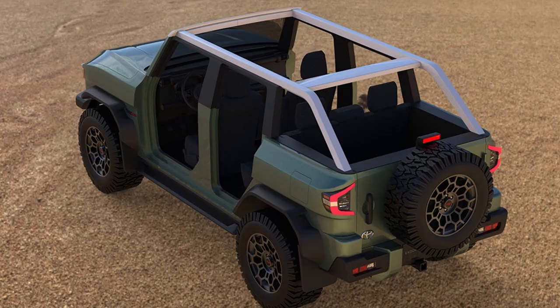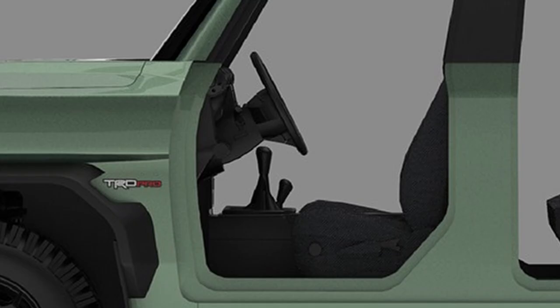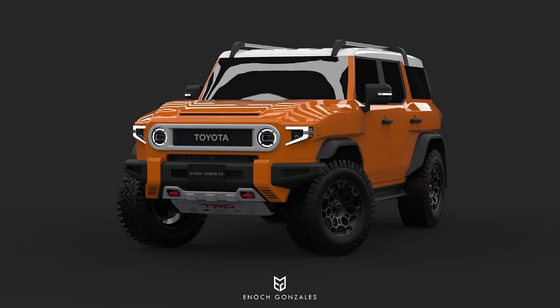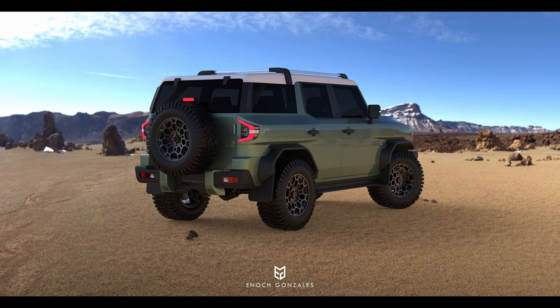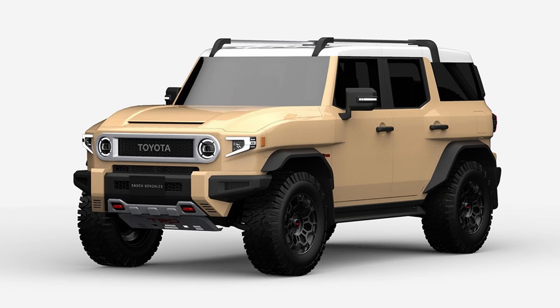The cargo area in the back looks pretty similar to the current FJ as far as room goes, and it is fun to note how the dashboard almost looks identical to the current FJ's. Also note that the designer included a manual transmission shifter in the center console, which would be so great, as the FJ fans I know who have 6-speed manual transmissions are very enthusiastic about them. Overall, it is just really neat to see a concept vehicle like this 2024 FJ Cruiser animated in such amazing detail. From the four doors, to the removable roof, to the amazing color selection, and just the overall appearance — if this were how the second generation FJ looked and were released today, it would be a dream come true.